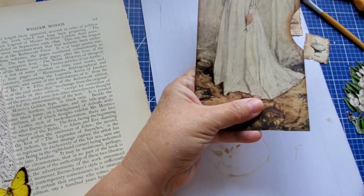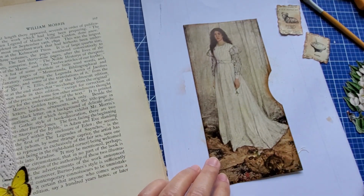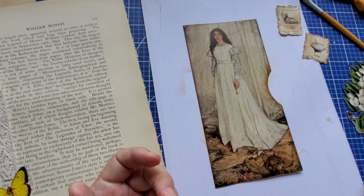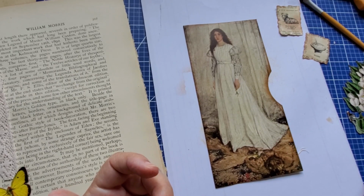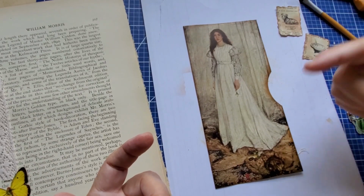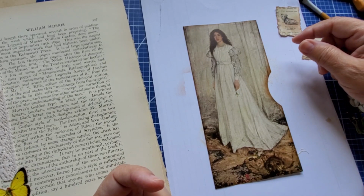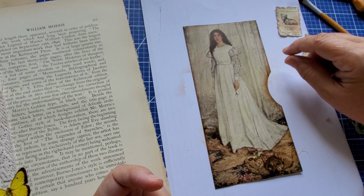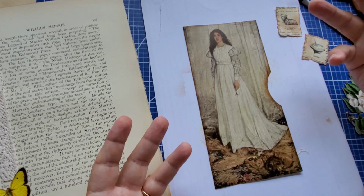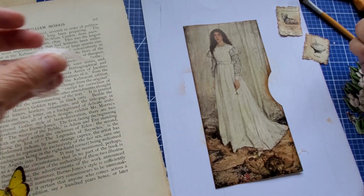There's a lot of things I didn't think I enjoyed, and then suddenly found out one day I enjoyed. Such as collaging. I thought I didn't enjoy collaging until Nancy, it was when Leeds did that Make Along With Me, the Traveler's Notebook, and we had to collage the cover. And I thought, oh, great, all right, let's just get this over with. And then I ended up loving it. She got me addicted.